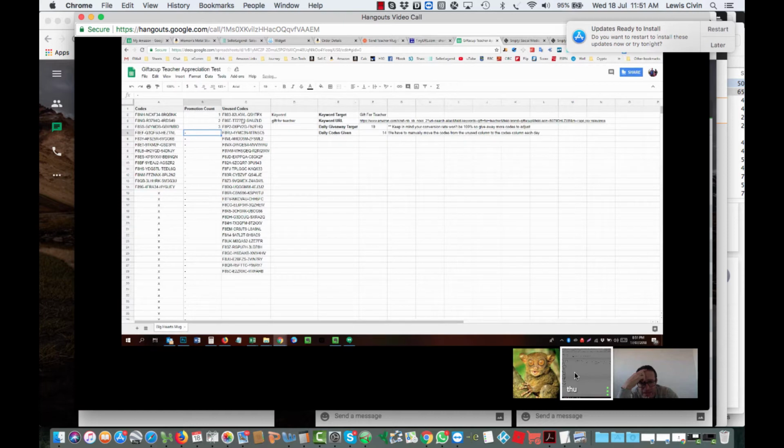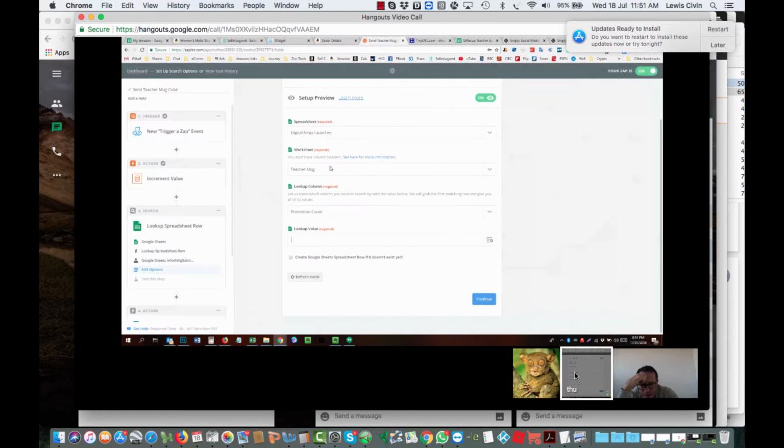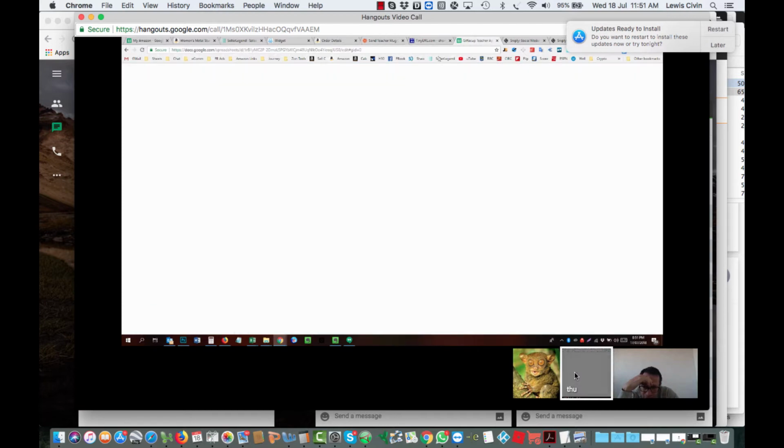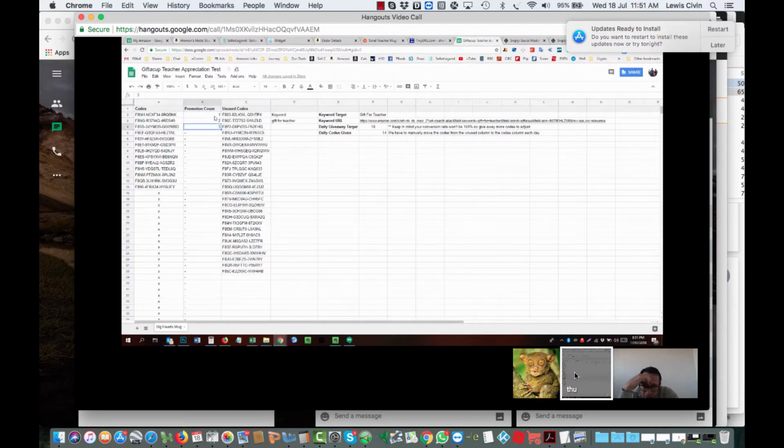Where is that instruction? It's not there yet. I'm trying. I need to just put this here and go through this one first. But basically, what it's saying is I need to look up this column. Look up this value. The first instance of this value. Yes. So the first instance of this value is here. Yes. Row 5, right?